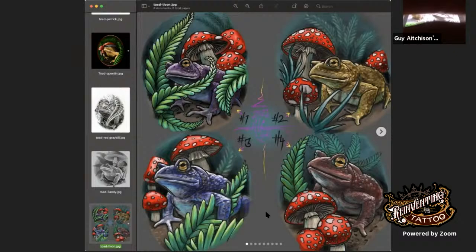Yeah, the one thing I'd say about this is that the 4 ferns almost look like the toad's wearing a headdress. The way that they're placed. I don't know. You may not see that, in which case, don't let me upset you or anything. But I would just play with the flow on those a little bit.